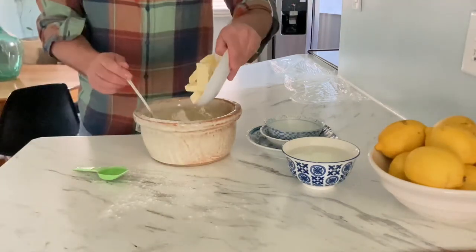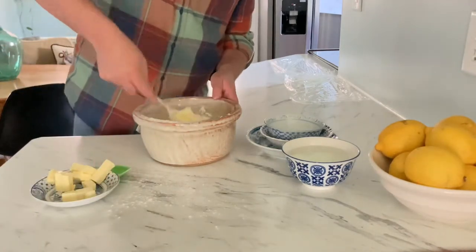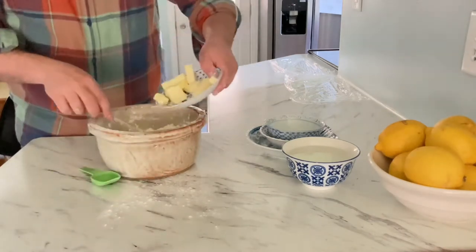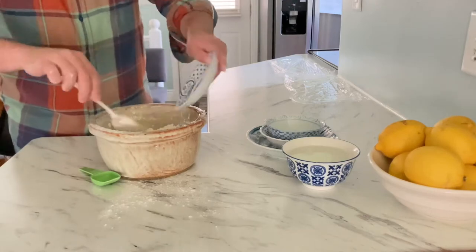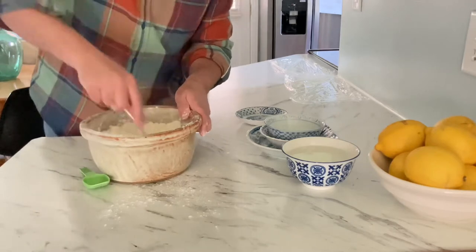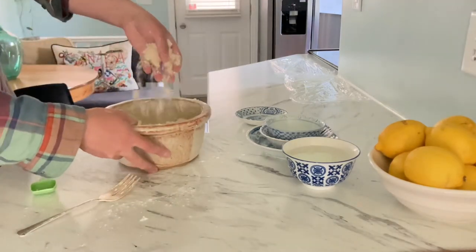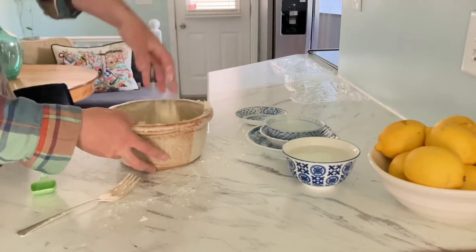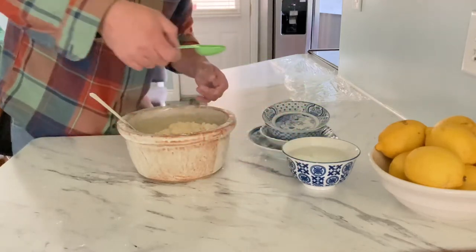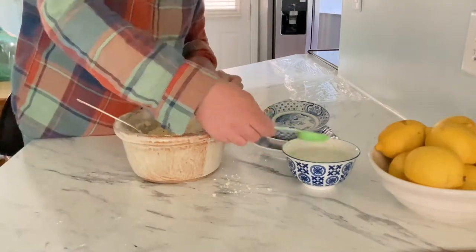So go ahead and add half your butter to that mixture. All right, that's about half. And then you're going to want to start breaking down the butter into the flour until you end up with a coarse sand texture. There it is, there's the coarse sand. Once you've achieved that, add your tablespoons of cold water to the mixture. Before I started kneading my dough, I added about 3 tablespoons.